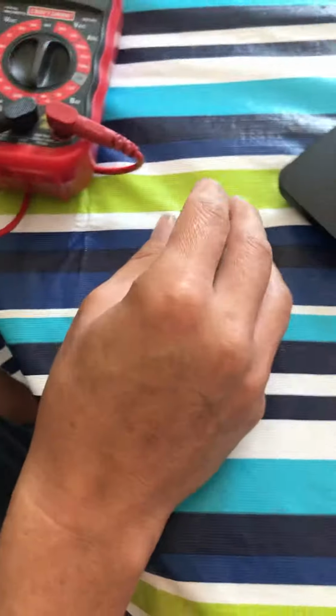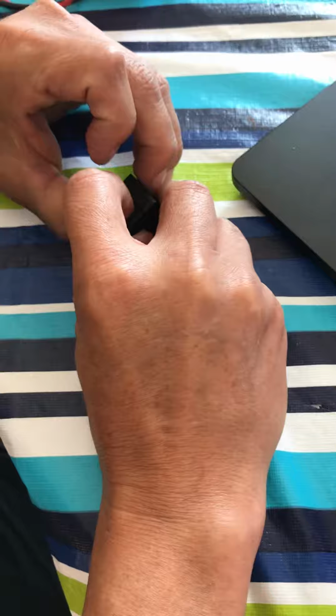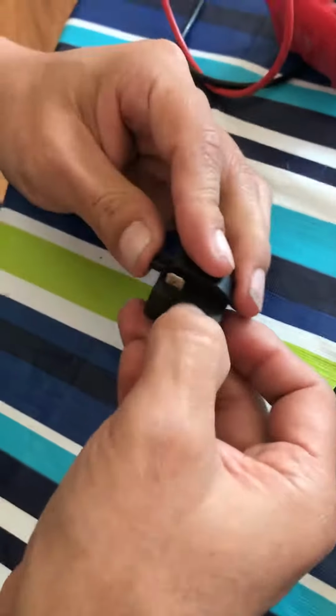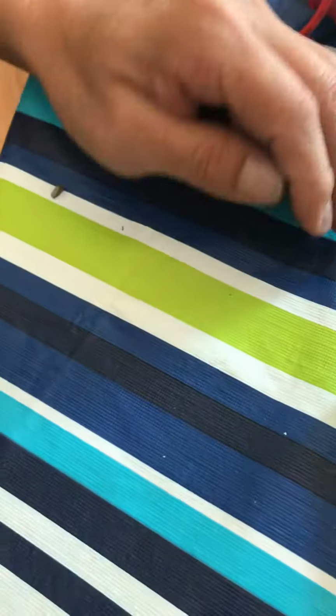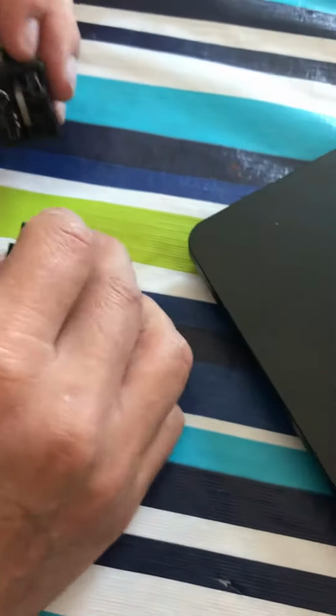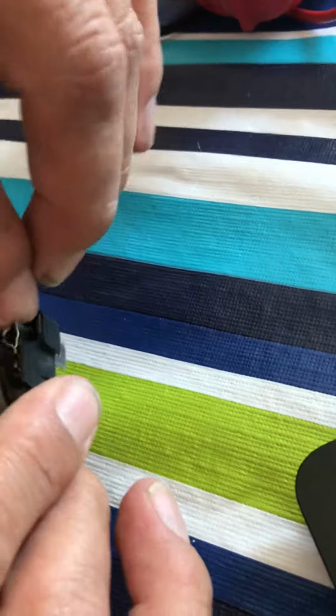So now I'm going to open this up. Should just pull it here, like so. Push this down. There you go. And see, there should be a whole circle right here, a whole circle. This piece fell off. See? It's broken.